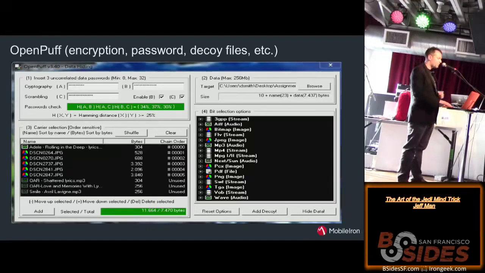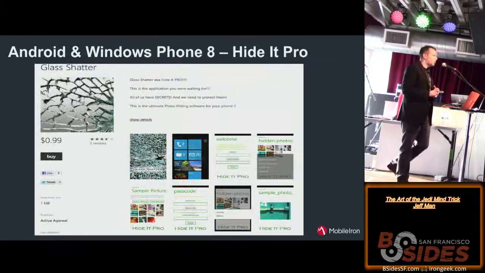Hide It Pro is also a pretty cool app. It's available for Android as well as Windows Phone. I've used it in Android. It's pretty cool. It hides an app within an app. So what looks to be an innocuous multimedia app, if you know to click on it 10 times in a row, it will unlock the hidden app feature, which now appears and prompts you for the passcode that you set when you initially installed it, and then allows you to hide data, and then send that steganized data in an overlay file to whoever you may want to send it to.